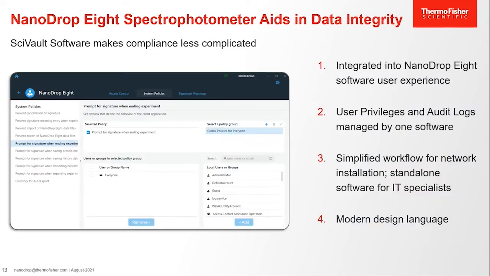Really what we are aiming to do here with the NanoDrop 8 and SciVault software is to make compliance less complicated so that you can get back to your production or your research. As I mentioned, it integrates into the NanoDrop 8 software user experience. The user privileges and audit logs are all managed by a single software. And there is a simplified workflow for network installation, as well as software for IT specialists.